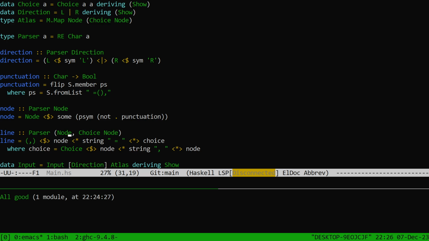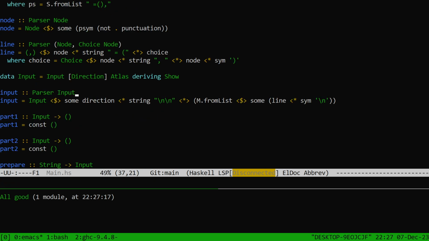Oh, of course. Our choice. We don't have the parentheses around the tuple. And also our line doesn't have the newline in it? No, I put that here. Okay, sure, I guess that's fine.